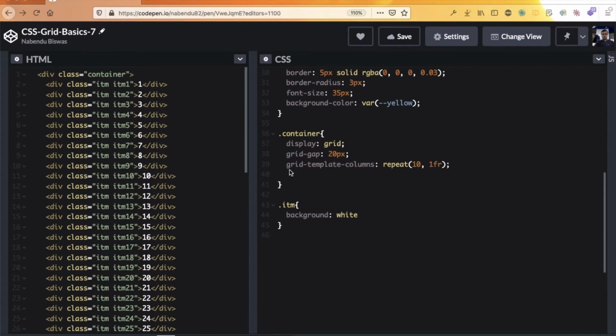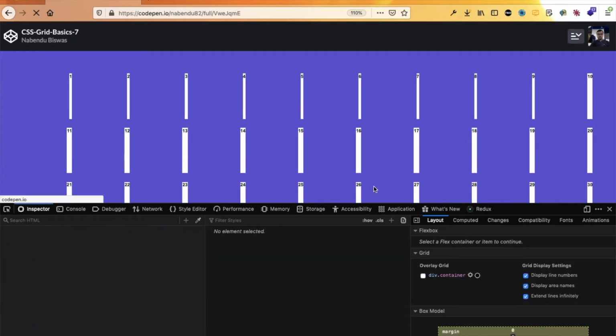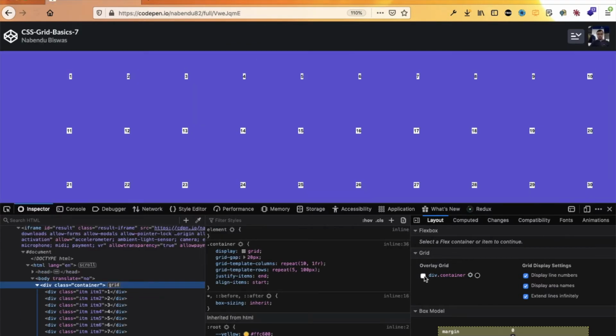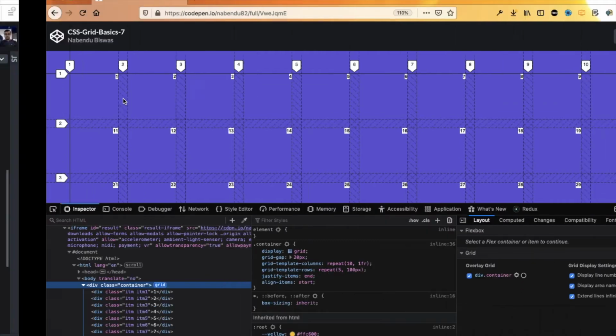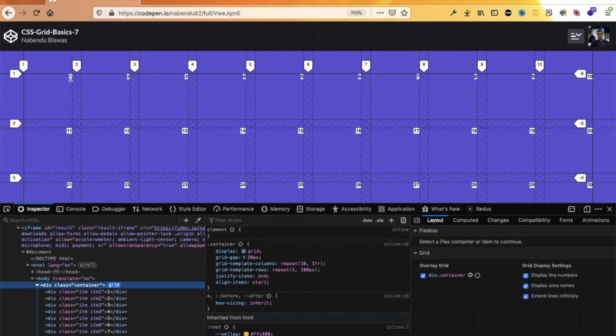Next we will see align items, and for align items the basic extra thing which we will have is grid template rows. It will repeat 5 rows, each of 100 pixels. We want to give it a height because align items is for height, and justify items we're taking to the end. So let us start align items as usual. Start, save it, refresh it, and let me show. See, this is align items start, because align items is along this. Justify items is pushing it to the end, but align items is to the start, because align items is from top to down.